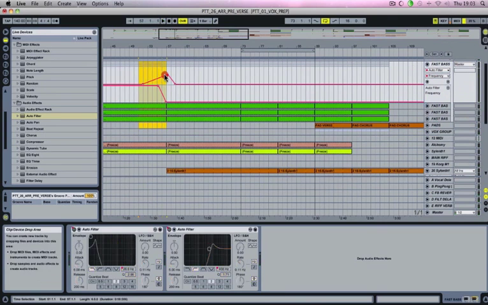So we'll see if we can grab all this. Sometimes it doesn't select the automation or grab it. Also, just see. Yep, worked a treat.